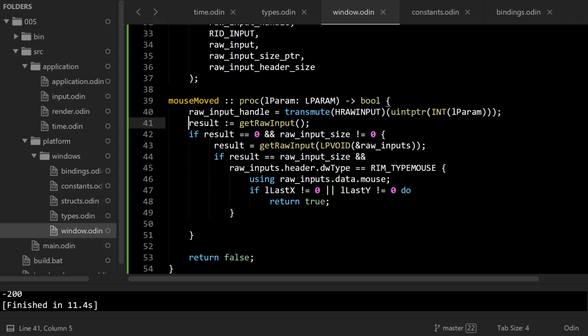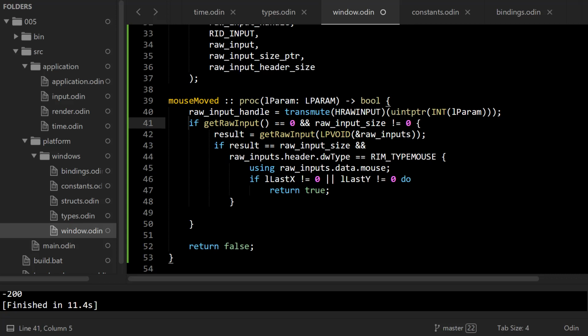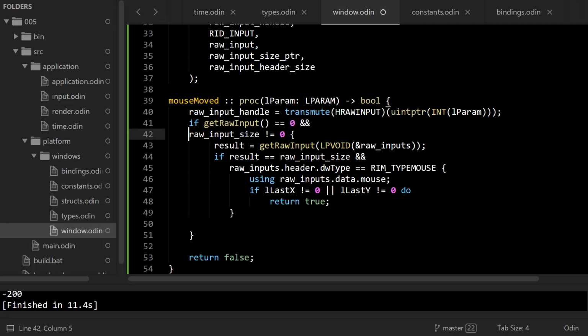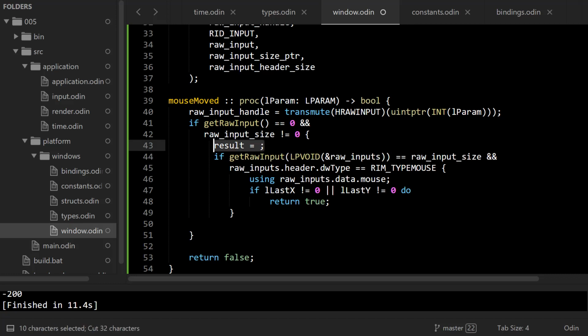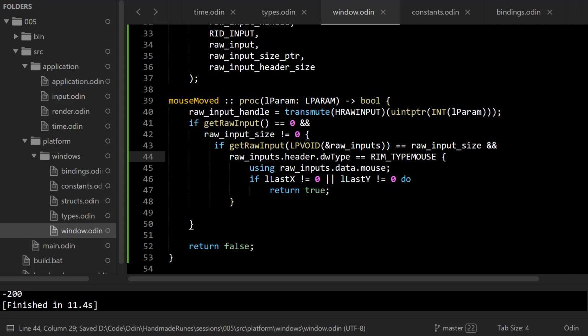And it's like we're doing some tests on whatever this thing returns. So first of all, we can inline this guy, right? And we're ending it with this, and then we're doing this, and we can inline that here, right?